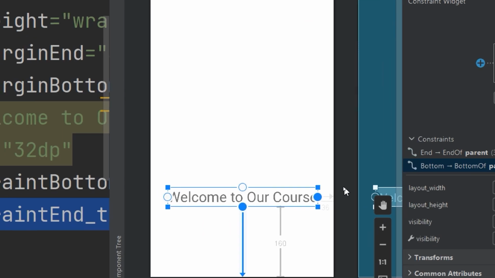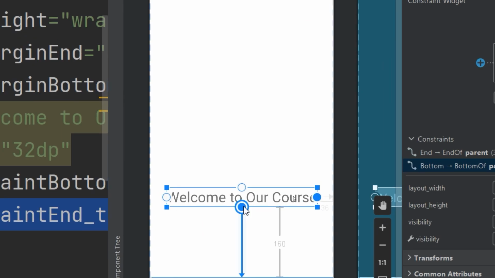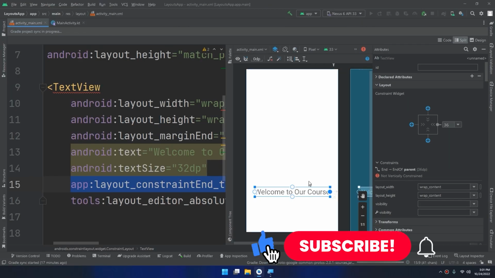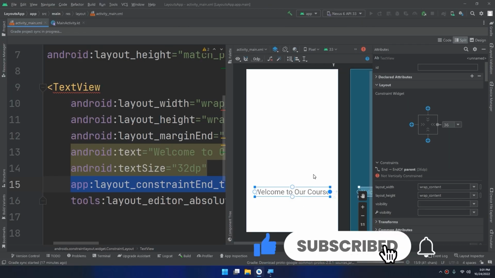The second way is to press and hold Control, the Command on Mac OS, or the Control in Windows, and then click on the constraint anchor. Note that the constraint turns red to indicate that you can click to delete it, as shown here. So if I click it, it will be deleted. Okay, so it was deleted successfully.